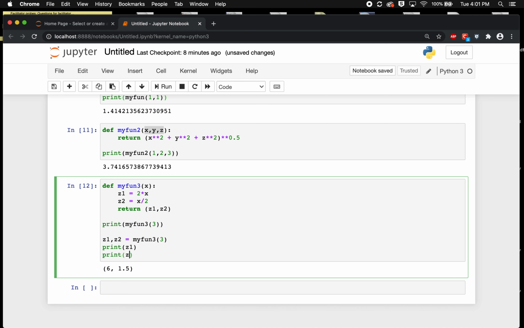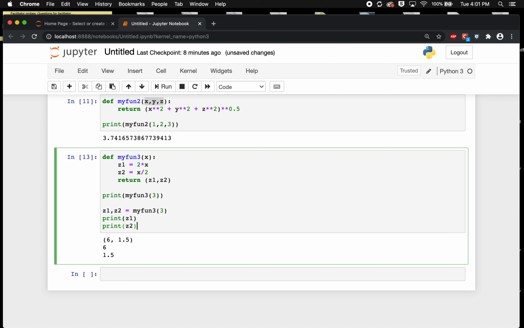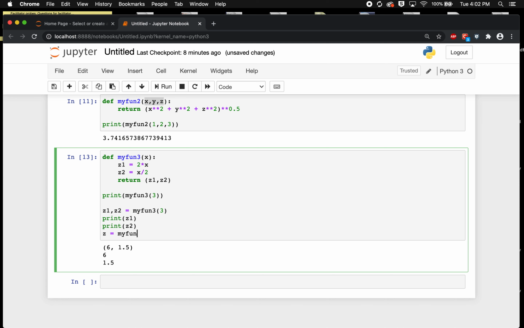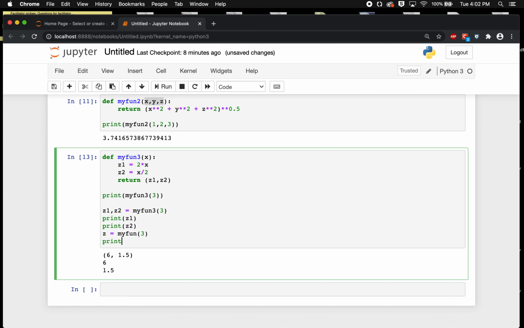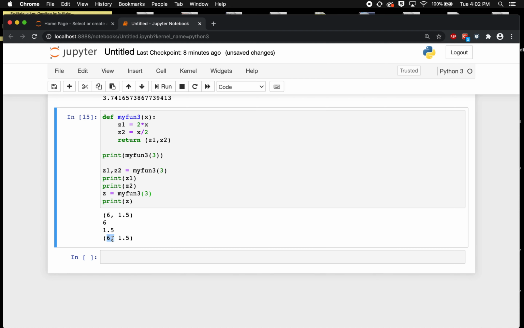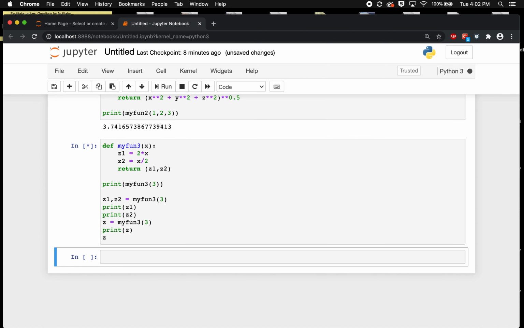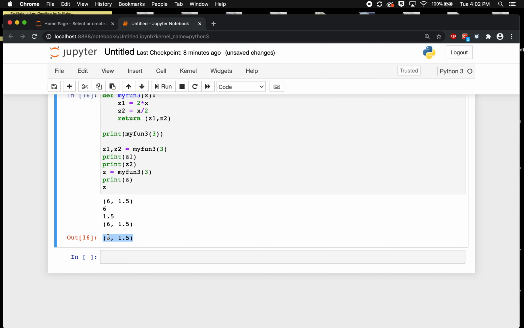So the key thing is I have two arguments that are being returned as, in this case, a tuple or a list, right? And so z1, z2, I have to match a z1 and z2 here. If I simply said z is equal to my fun of 3, and then I print z, I keep on forgetting the 3 there. It's actually going to give me back both of those components. So in this case, z, if I look at it, is basically a list of two numbers. Technically, it's a tuple, which I'll explain later, but I have my two values.